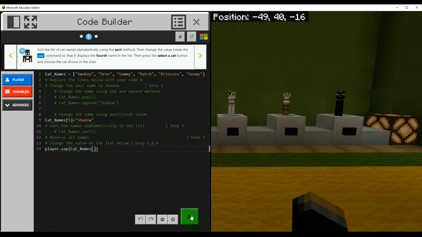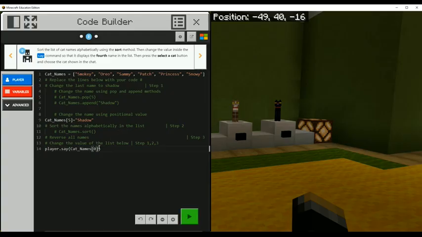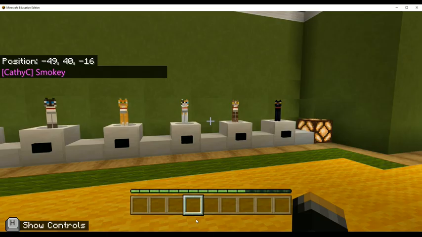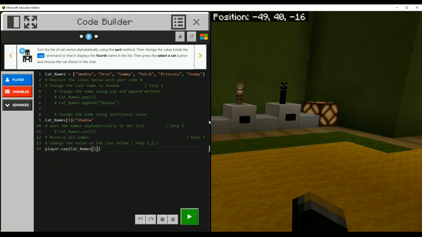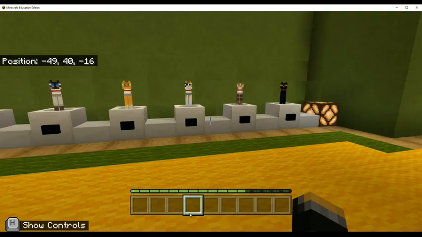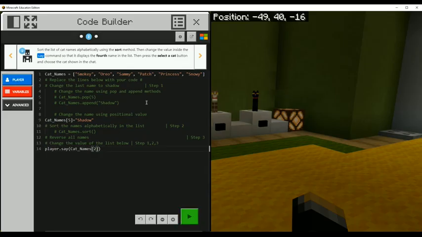No, it wants a name. So 0 should be Smokey. Let's go back. 1 is going to be Oreo. Yup. So this is unsorted. Then the third item, fourth name in the list, that's 2. That ought to be Sammy. So Sammy is now, whoops, what is going on?